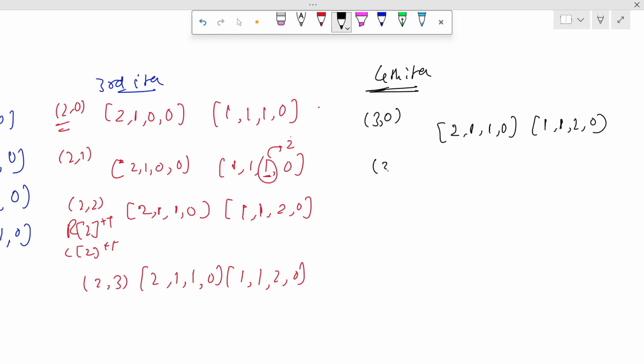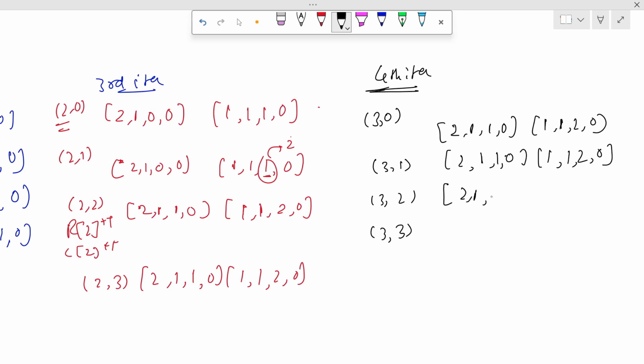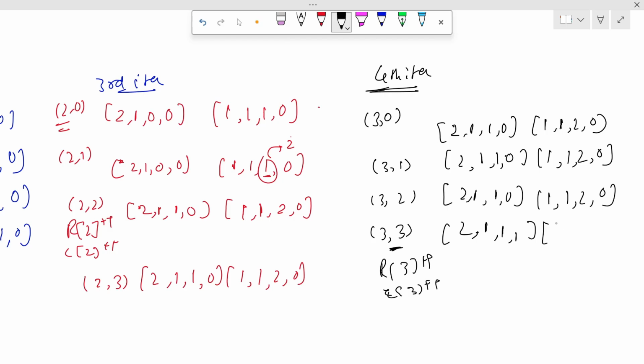And the same thing for 3 comma 1, 3 comma 2 and 3 comma 3. Here the server is present, so we have to increment the row count and column of 3 plus plus, and the values become 2 1 1 1, and this becomes 1 1 2 1.